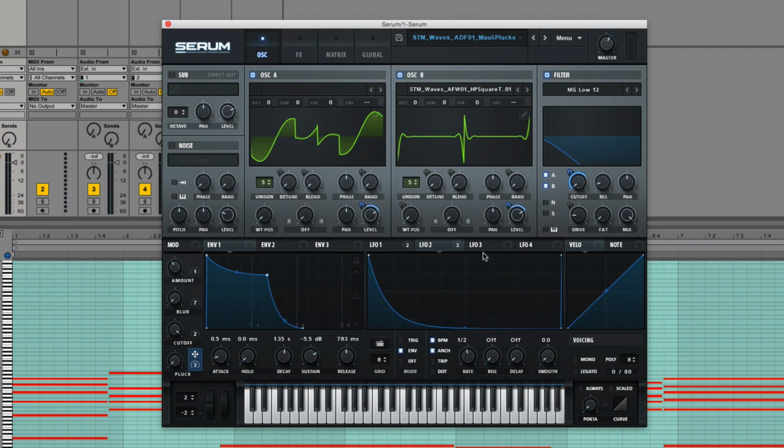And if you click pluck, you'll see that it also lowers the volume level on each of the oscillators so that you have more room for the pluck, because if you just have these volume on max, then you don't have any room for the amplitude to actually increase and then decrease to get a plucking sound. So that basically does it for the patch. I can just show you a little bit of usage. So I'm going to play it.